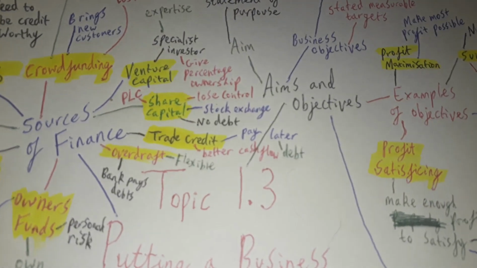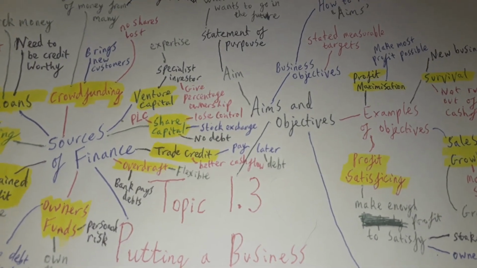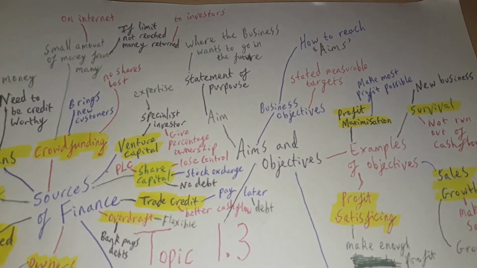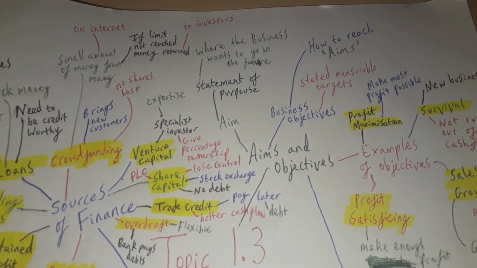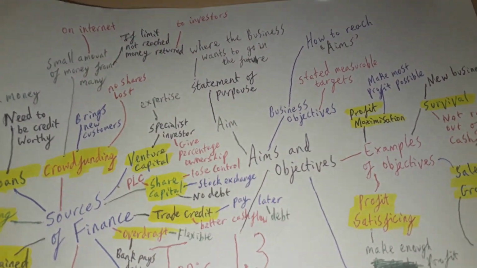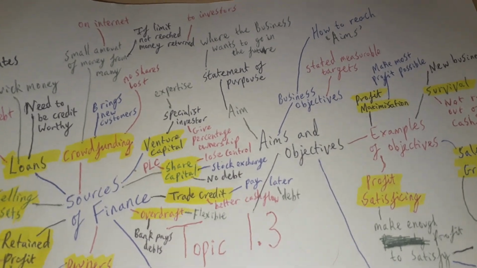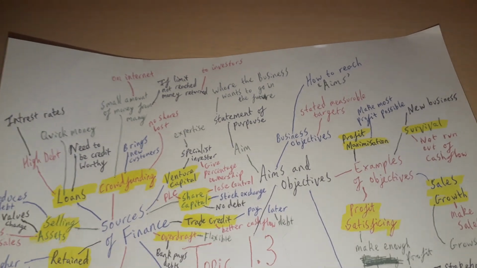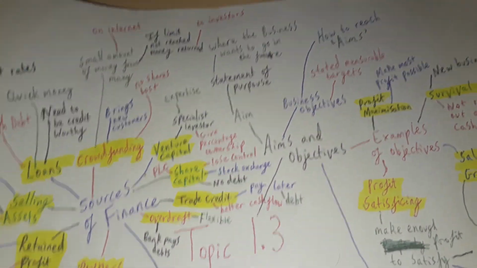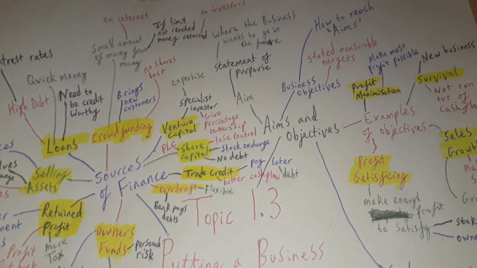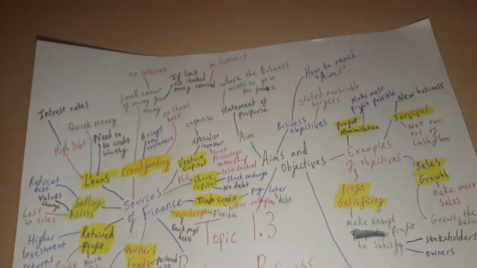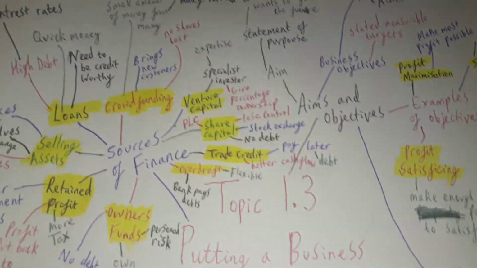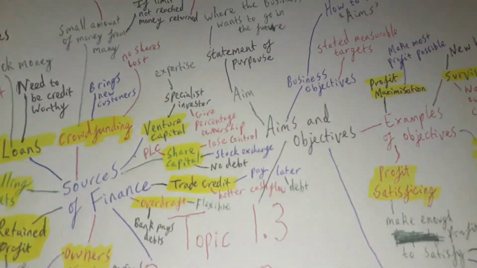Another thing we're going to look at is share capital. So share capital is basically when you put your product on the stock exchange. Unfortunately, this can only be done by private limited companies and bigger companies. So it would be pretty bad. You can't do this as a sole trader or a partnership, so that's one negative. Also, you lose control of your business as percentages are given away on this stock market. But a good thing about it is you're not putting any debt due to it because you're giving them the stuff back as percentages of your company. They don't want your money. Well, they do, but just in a different way.